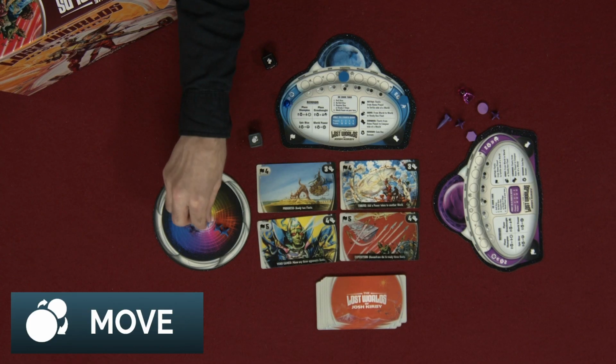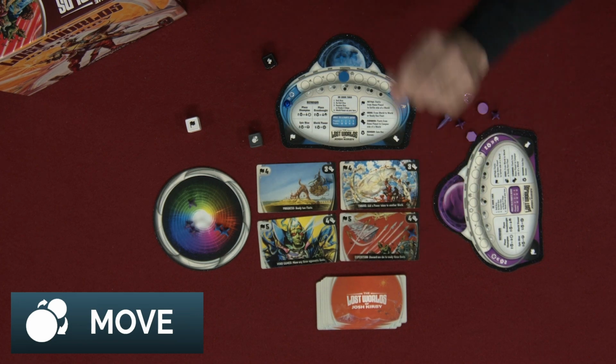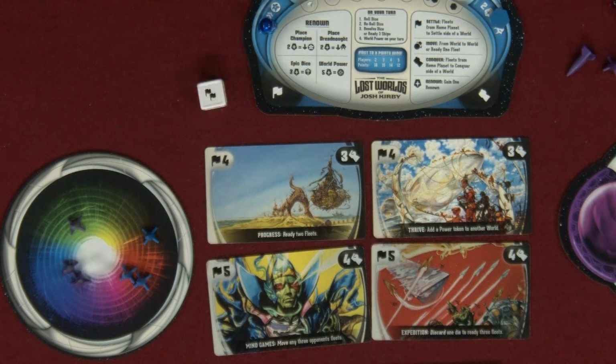The move icon allows you to ready a ship from hyperspace to your control panel or move 1 fleet to any settle or conquer side of any world of play. Finally, the Pope hat icon is renown. You may take 1 renown from the supply. Some sides have multiple icons. If there are 2 icons of the same type, you can do the action twice. If there is a slash, you may do one or the other.